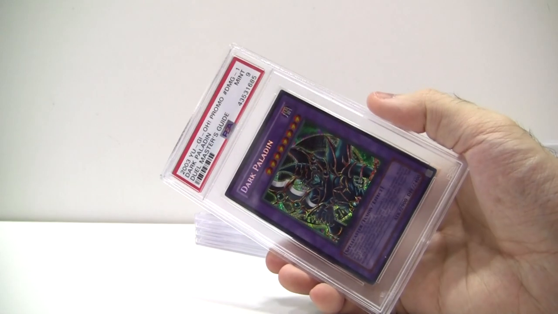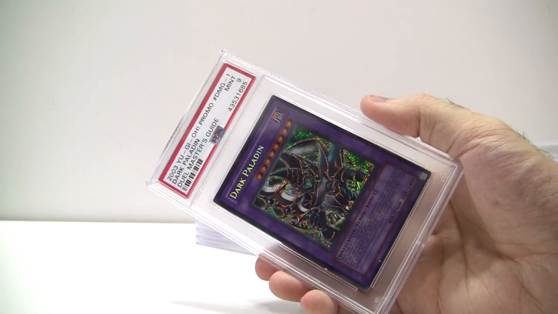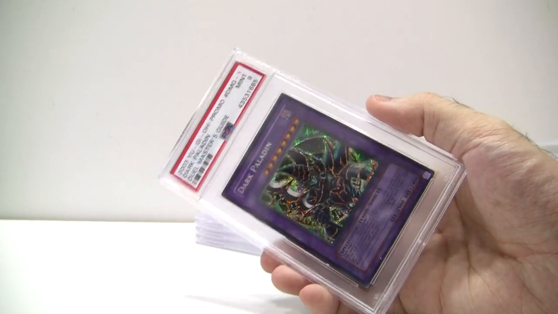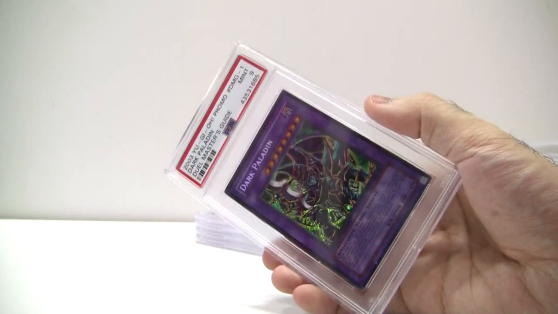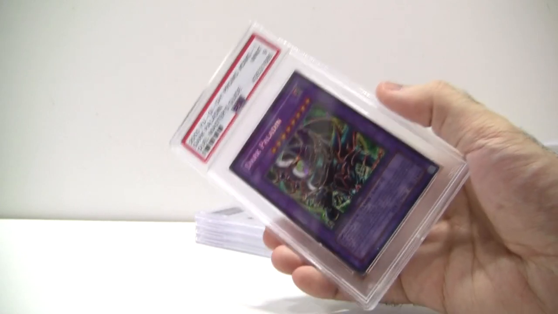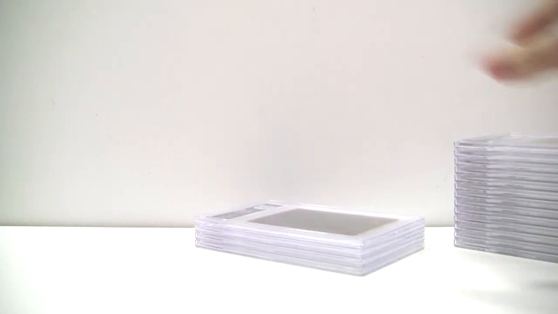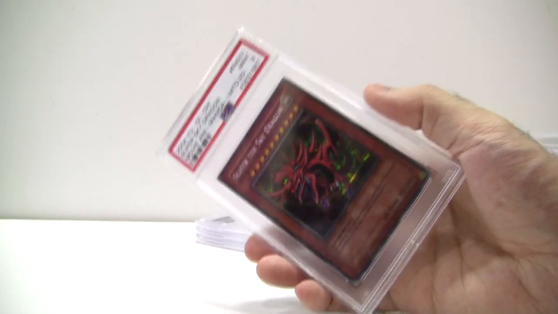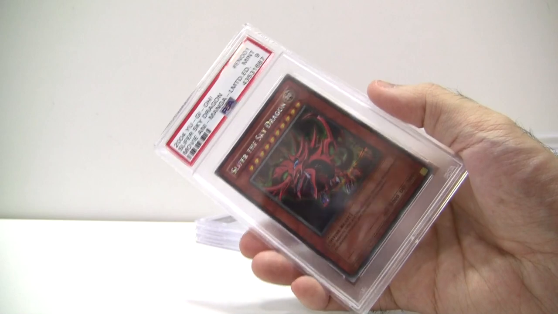Next is a 2003 promo DMG-001 Dark Paladin that came with the Duel Master's Guide. Really wish I had the first edition Magician's Force Dark Paladin with the error art. Next here is a YMA-EN-001 Slifer from the Animanga released in 2004.